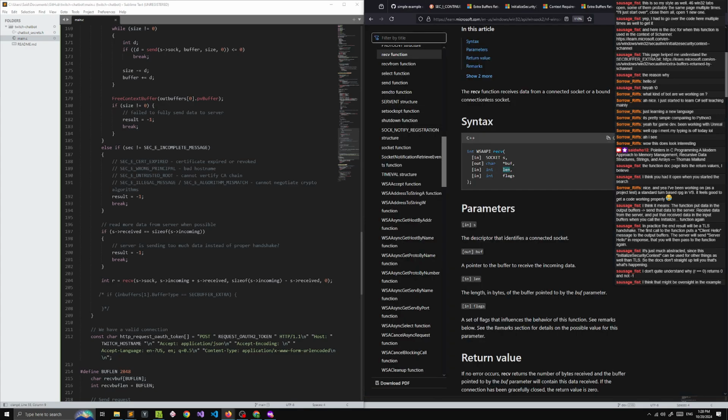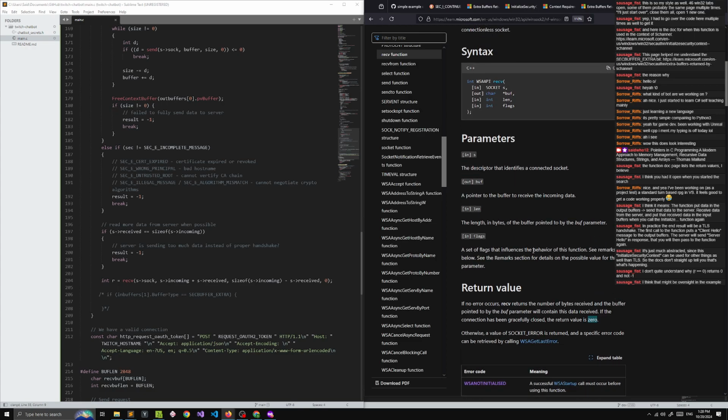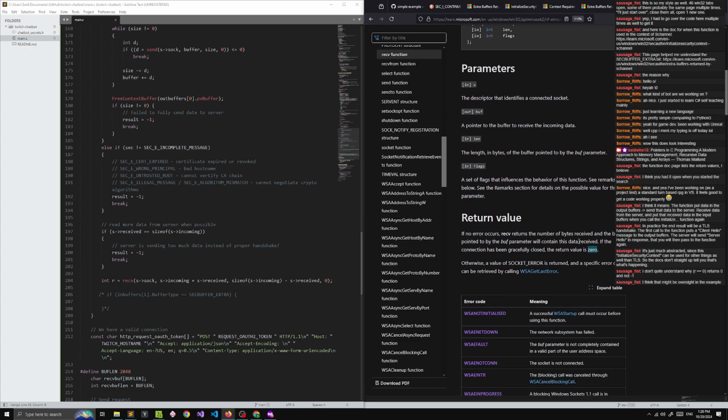Yeah, let's see. Return value. If no error occurs, recv returns the number of bytes received and the buffer pointed to by the buf parameter will contain the data received. If the connection has been gracefully closed, the return value is 0. Wait, what?